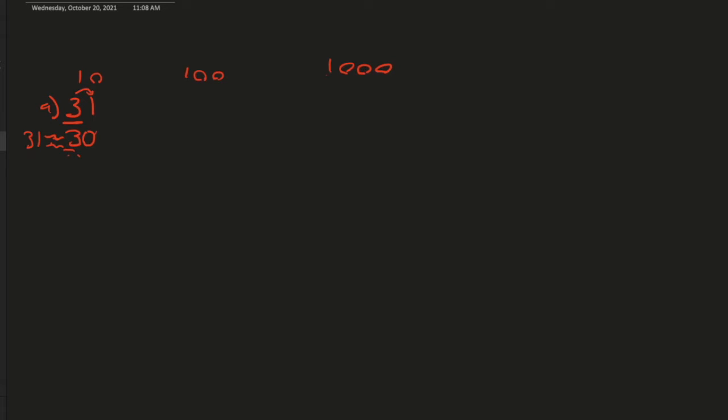Now we'll go to A in the hundreds column. We have 921. What does that approximately equal? Remember, now we're doing the hundreds, so we're no longer doing the tens. We're going to underline the hundreds this time, and then we look over at this 2. This is a 2, by the way. And we think, okay, 2 is smaller than 4.